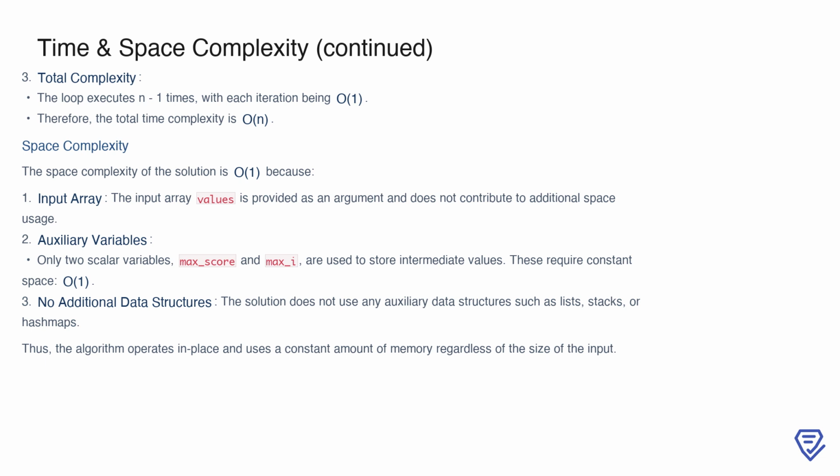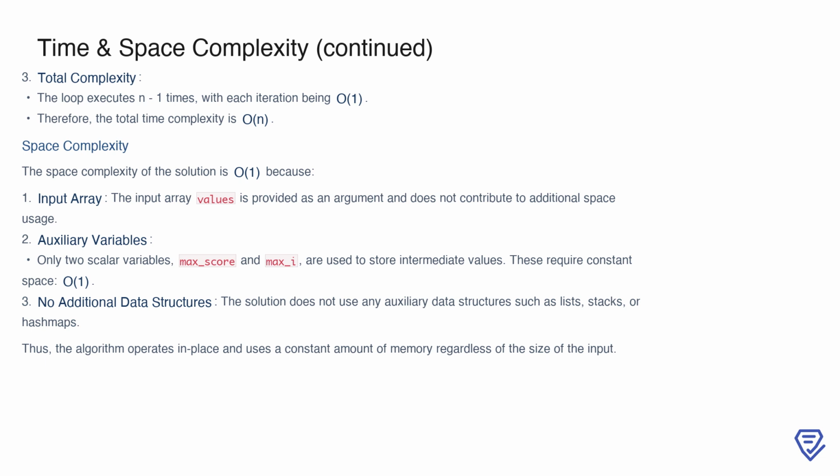These variables require a fixed amount of memory, regardless of the size of the input. Furthermore, the solution does not utilize any additional data structures, such as arrays, stacks, or hash maps, to store information. As a result, the memory usage remains constant. This in-place processing ensures that the algorithm is space efficient and does not grow with the size of the input array.